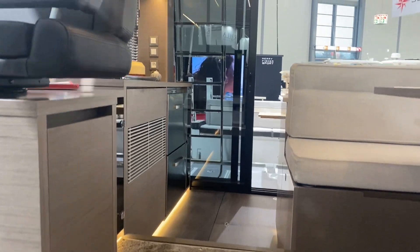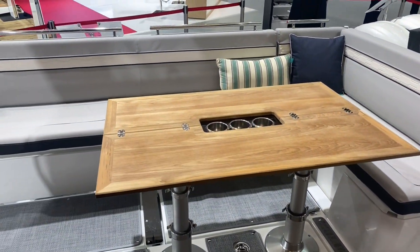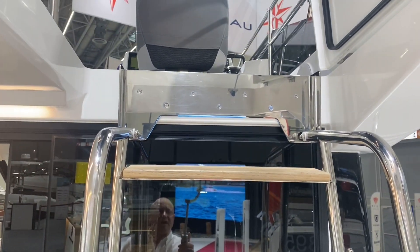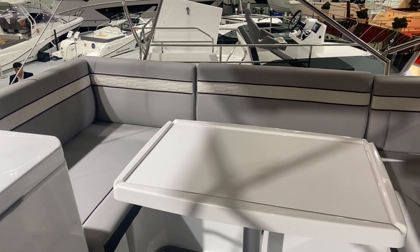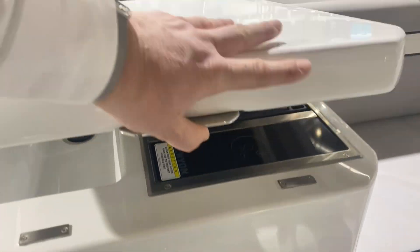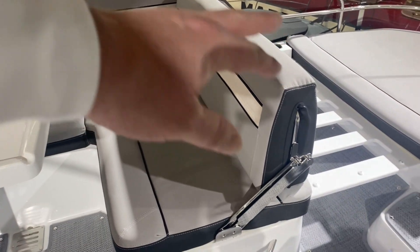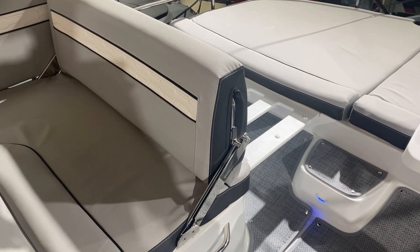Let's go up onto the flybridge, which will give you a feel for the whole show from up there. Nice clear access with a solid lid that comes down as well. We're now up on the flybridge — you've got this lovely U-shaped seating area, a great place for entertaining with friends and family. We've also got a flybridge galley with the option of a grill, hot and cold water, and a drawer fridge just down there. The seat here can be changed to become a forward-facing seat, so when you're cruising at sea you can easily fit another two or possibly three people on there.